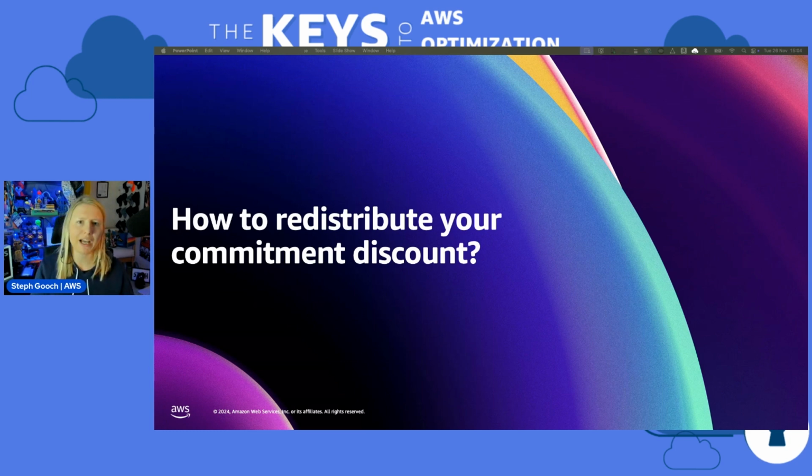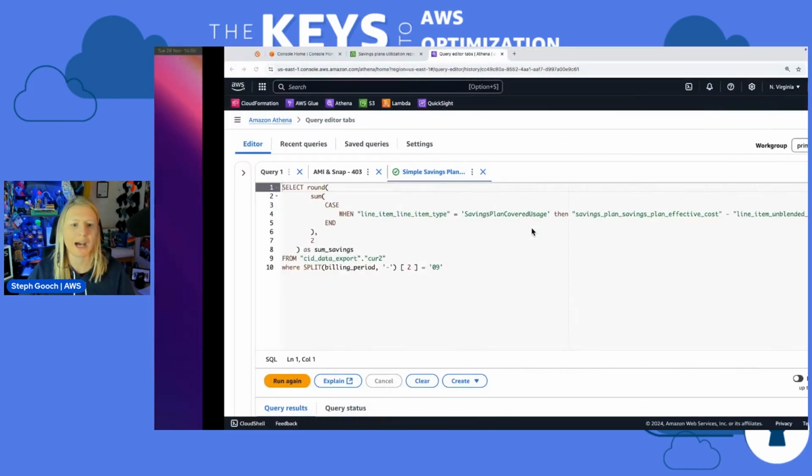So we're going to look at how to find how much saving we made from a commitment, and then we are going to look at our tagged resources and redistribute the savings based on their consumption of the whole bill. So we're rewarding those that tagged their resources, and then we could use that for chargeback in our report. So let's go on over to our account.